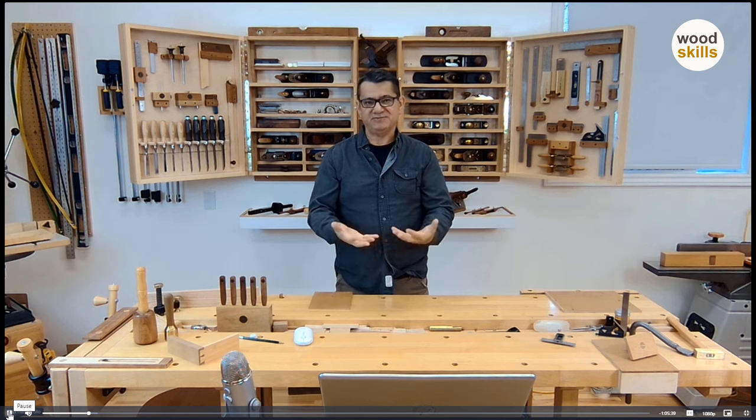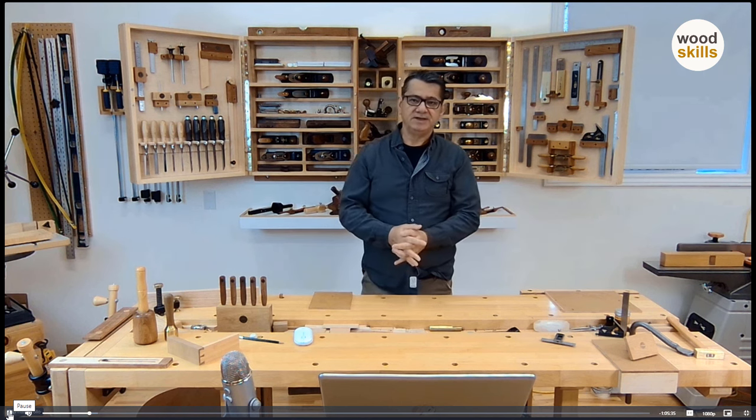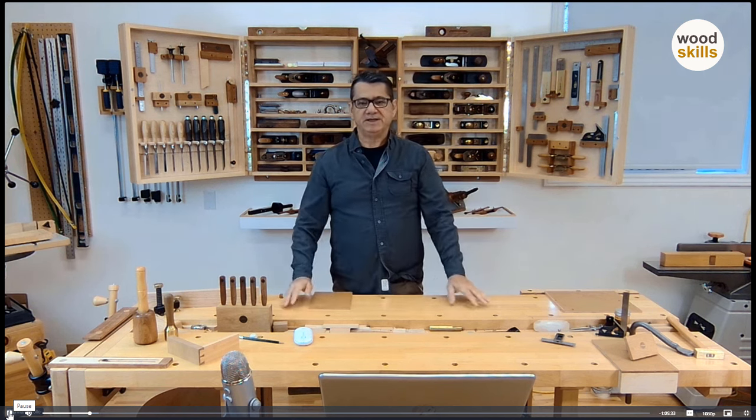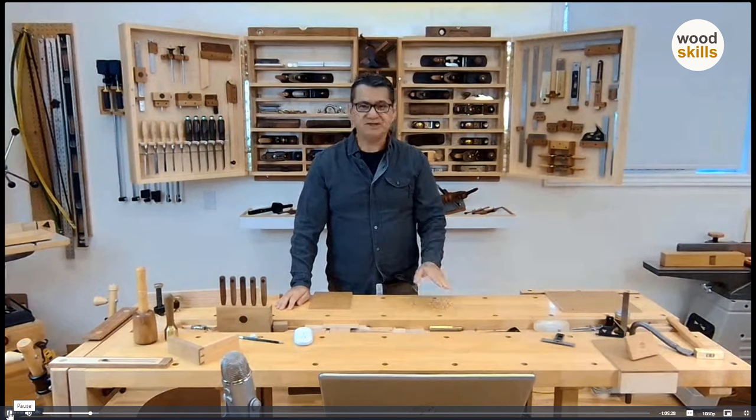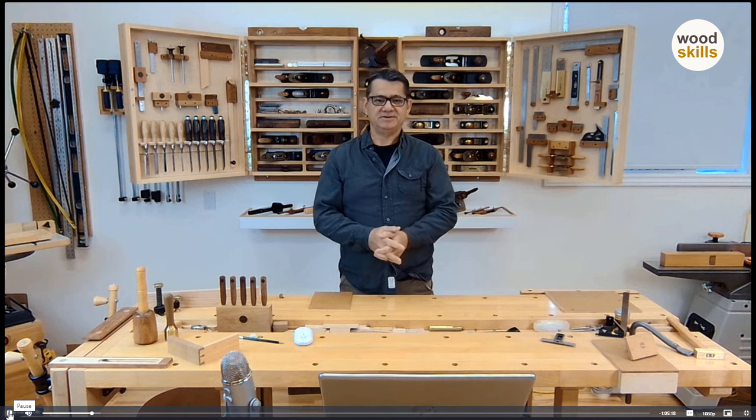And this is my favorite part, working on the joinery. And most of the joinery is performed by hand. And then it's the assembly and fitting. And there's knife hinges I use. I mortise the knife hinges by hand, and all the detail work by hand, and that's the part I enjoy the most, and the finishing.